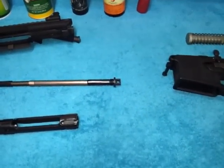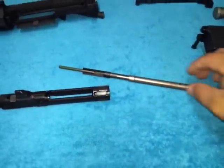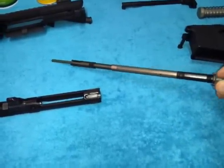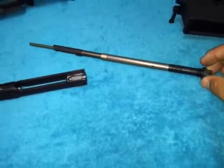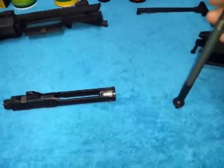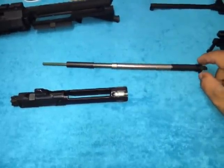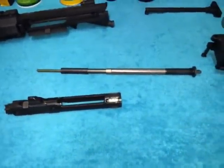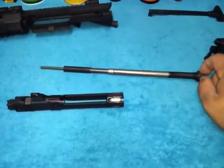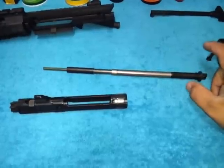Moving along to the piston — the piston is very smooth, I haven't had any trouble taking it in and out. It's really simple to get back in line and really solid. The spring has good tension. I apologize — I keep saying piston, but this rifle is actually called a short-stroke push rod. This is just a push rod; it doesn't ride on a cylinder, so this is just a push rod gas system.